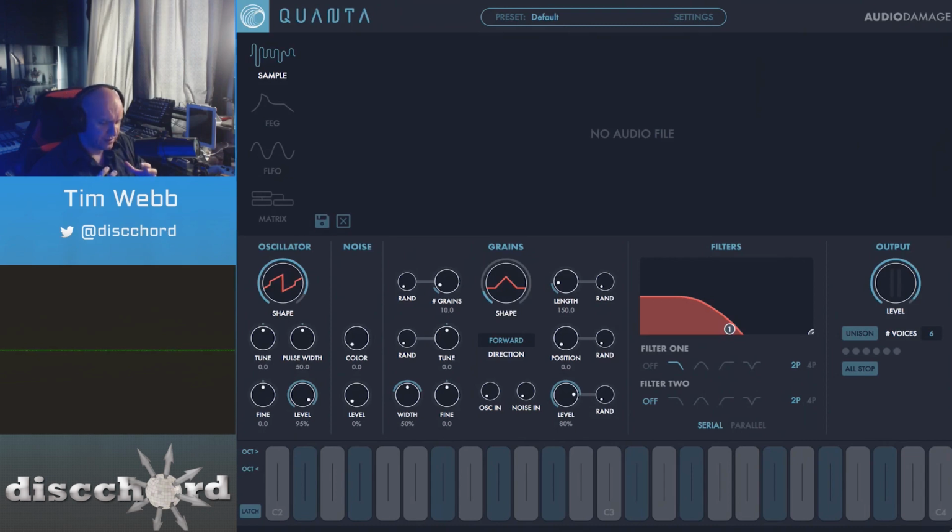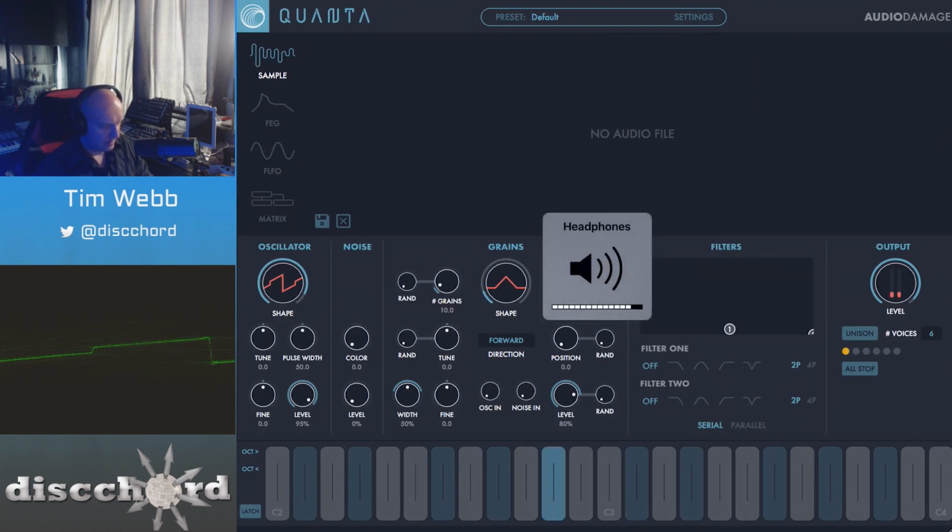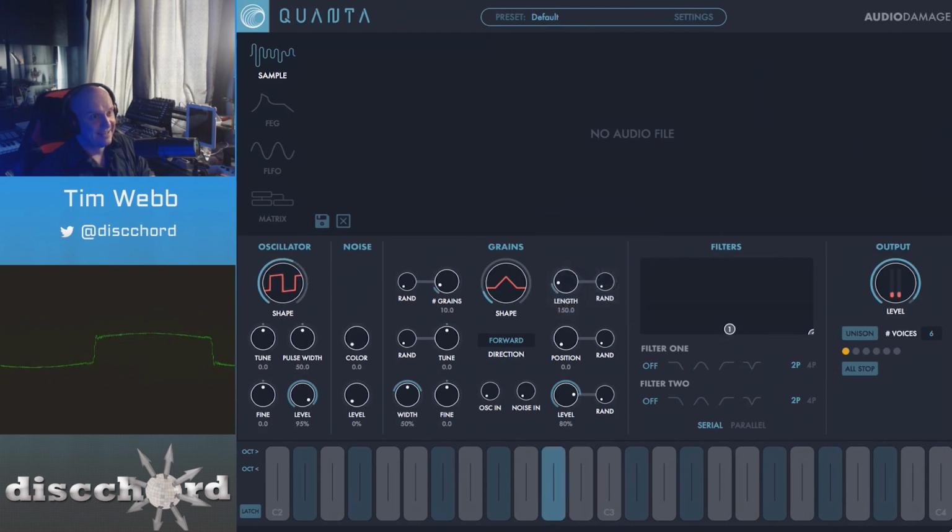I'm going to get into the granular stuff, but first I want to show you some of the synthesis elements because I think this is going to be a really good demonstration here with the oscilloscope. So I'm turning off the filters. So you look at the oscilloscope, and well, I'm kind of deafening myself here. All right. You can really see this very clean wave that you can shape to whatever you want. And this is the synthesis oscillator section, right?